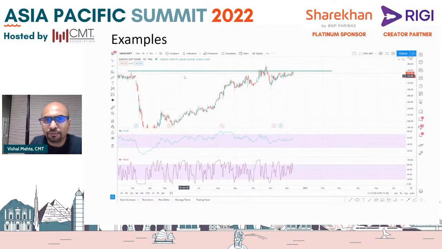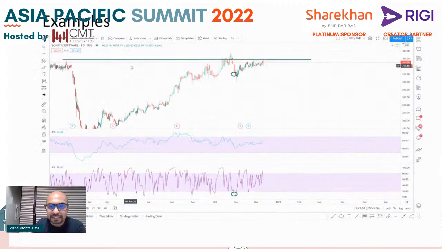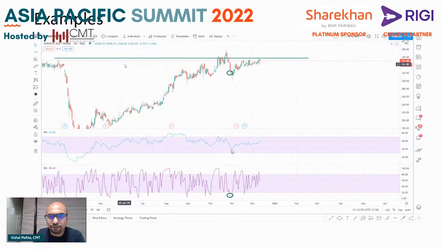The stock made a 52-week high recently. Then after making a 52-week high, everybody went into the stock, or maybe there was a failure of a breakout. What happens? The 14 period RSI was not below 40, it just touched near 40 but did not close below 40. The 2 period RSI was below 20. You buy half of your quantity. Immediately, after a few days, it gave you an opportunity to book it out. What happens again? Sonata Software again made a 2 period RSI below 20. You went long. Again, the 2 period RSI went above 80.